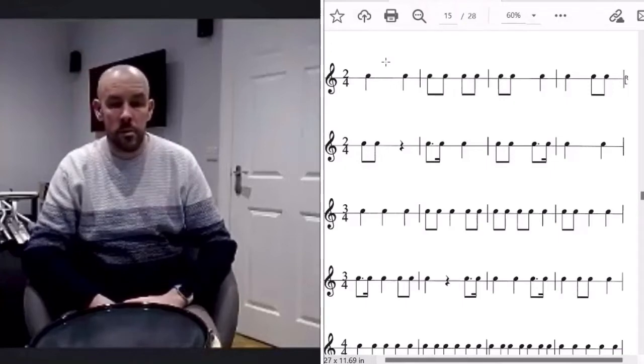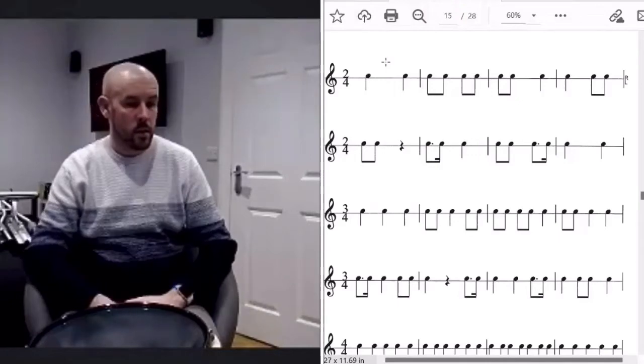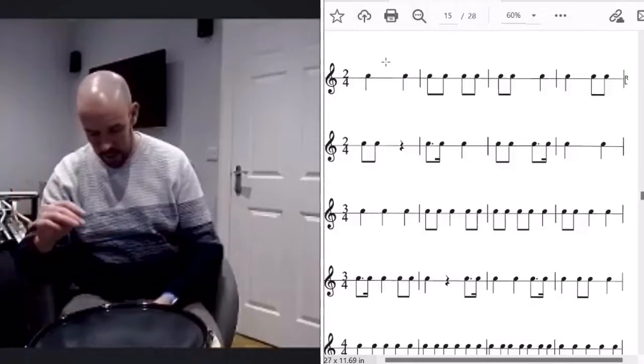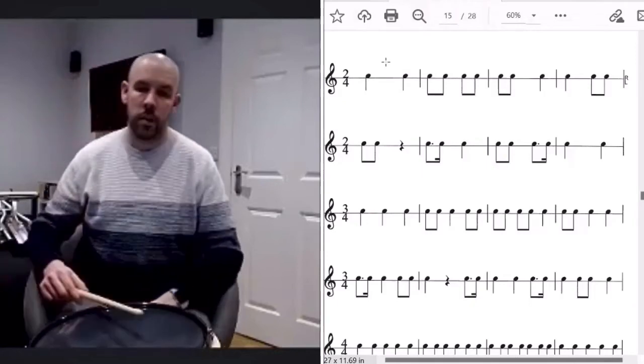For snare drummers, it's quite easy. For pipers, it's really, really not. They find it quite hard. So a lot of pipers, they'll tap their hand. Some pipers will clap. If you want to clap, you clap away. I'm going to tap with one stick. Alright, so I'll use just my right stick.